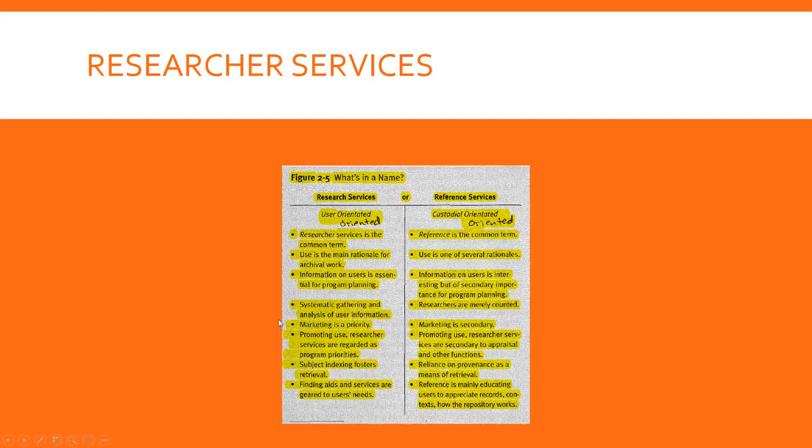That you are marketing the online access tools that you have, that you're making people aware of the online collections that your archive can offer, and that you really are focused on use, and that your online access is a priority for your repository because of the way that it can reduce the barriers to use and allow more people to use your materials in a diverse way.